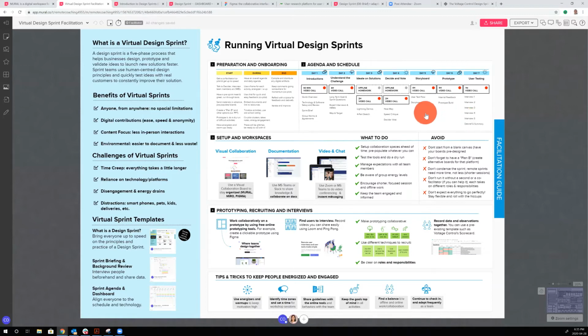The other pieces, so things like the voting and the storyboard, those things are still happening online and they're still happening together. The prototyping is happening online. The user testing and interviews are happening online. So those pieces are still interactive and still online. So give some thought to the schedule and be flexible on the schedule, and then really be creative in terms of blending that online and offline time just to maximize the creativity, but also the energy.